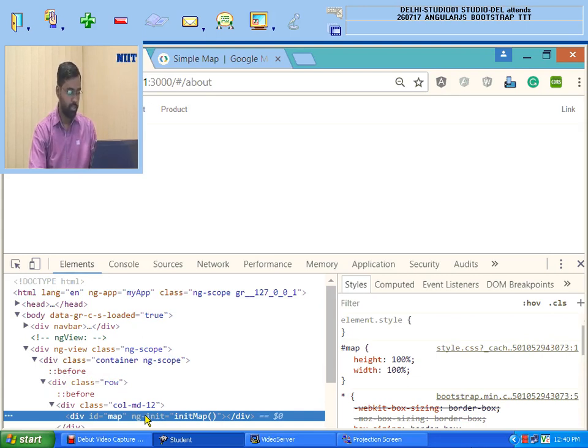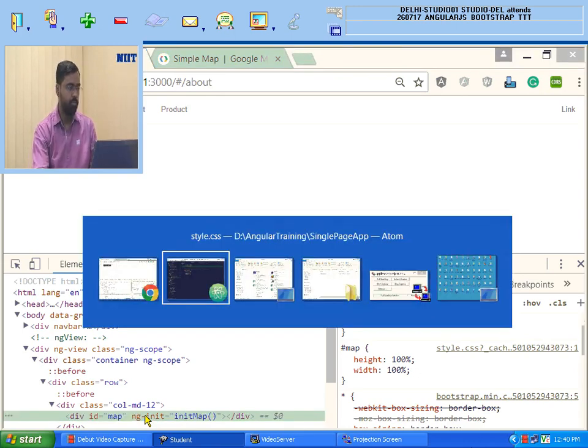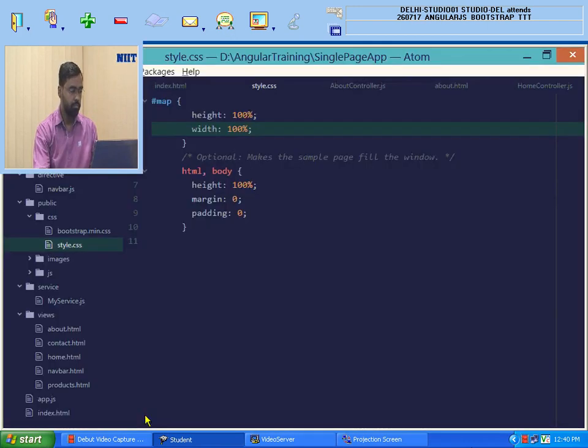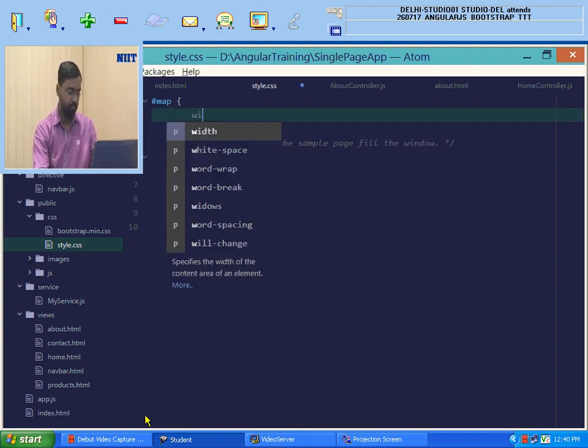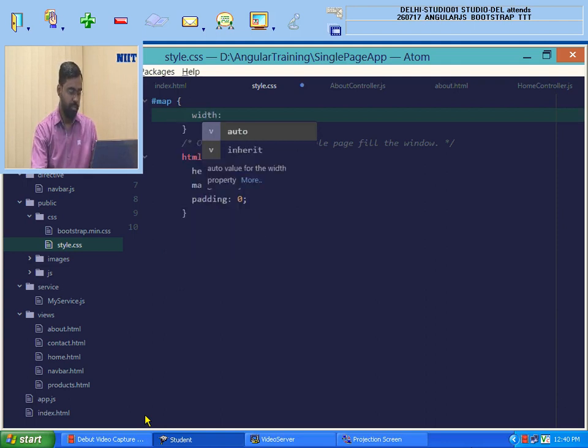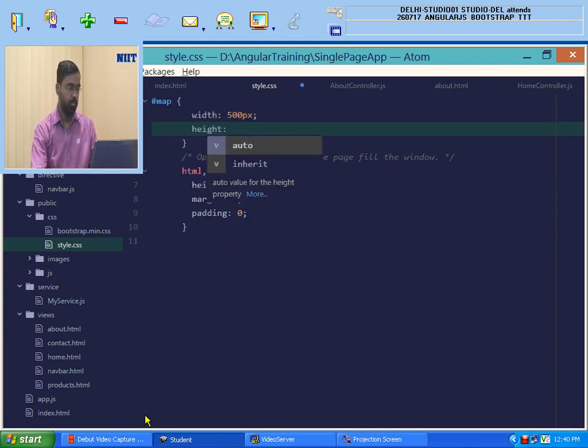So what is 940? Div map 940 by 0. Just give me a minute. Width is 500 pixels. Height is also 500 pixels.